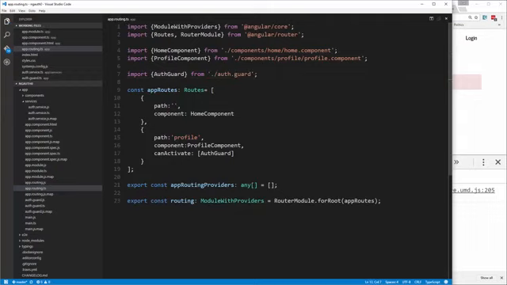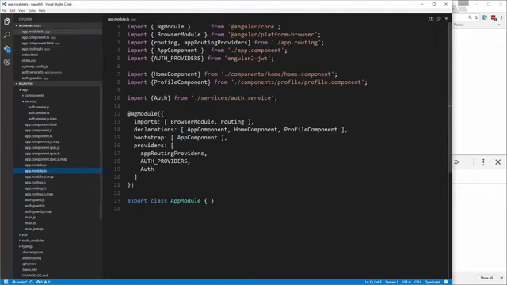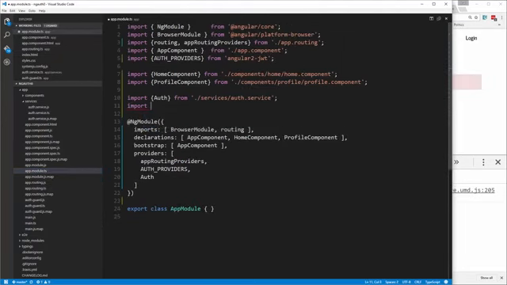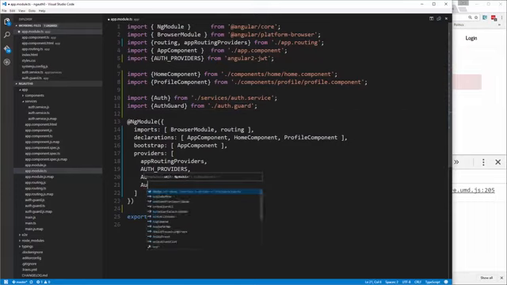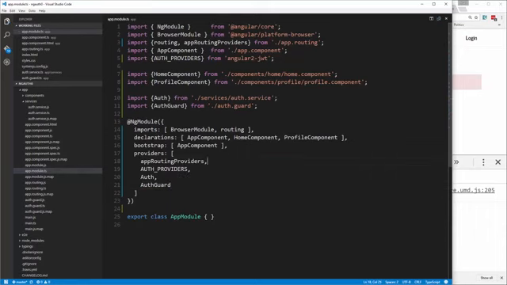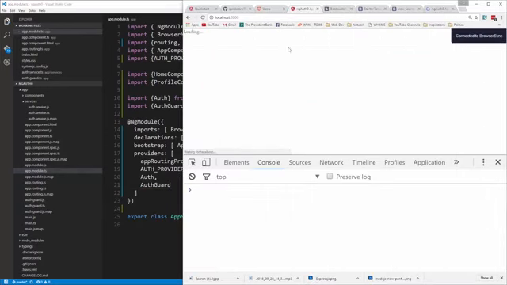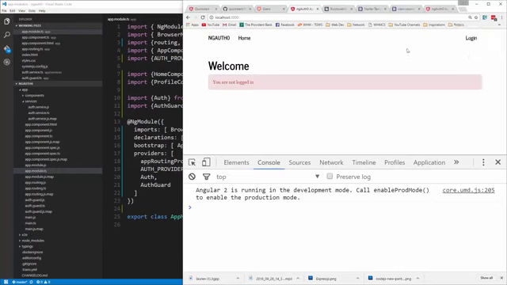Alright, save that, and then we're going to go to our app module TS, and we're also going to bring in auth.guard. Okay, and then we're going to add that as a provider down here. And save.